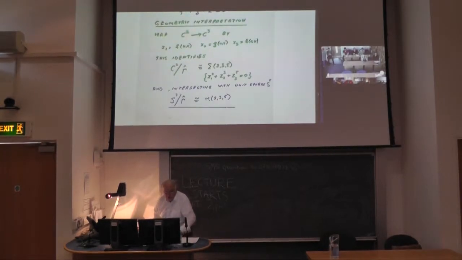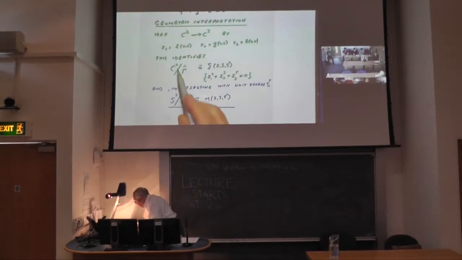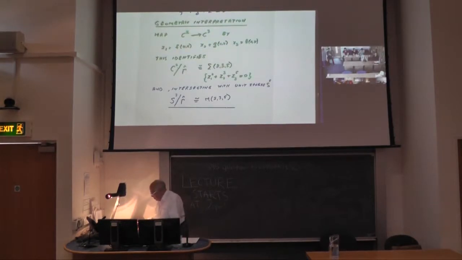Sorry, this is the first one, the mistake here. Lots of mistakes before. No, sorry, this is something wrong with my eyesight on the screen. It appears that there is a 3 and here is a 2. This is a 2. And this is a 3. This is the unit 3-sphere in here.